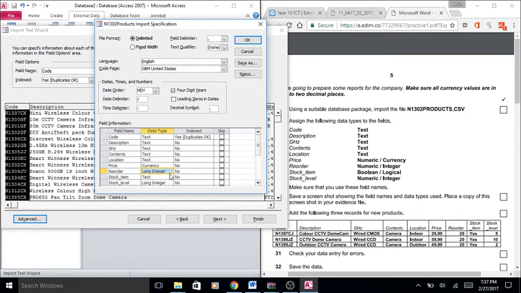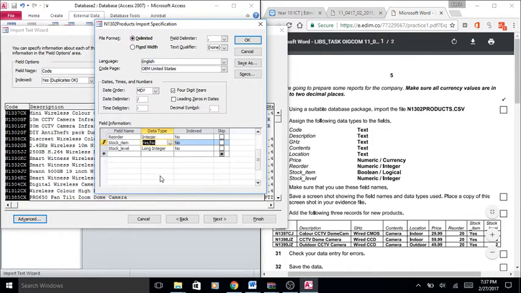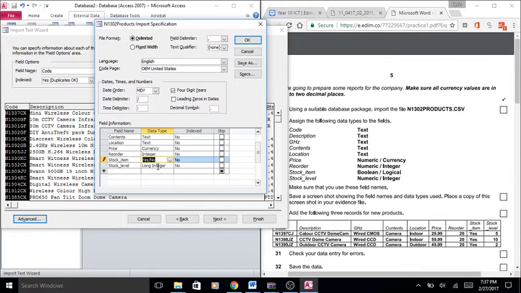Reorder is an integer. You can leave it as a long integer if you forget, it doesn't actually matter at this stage. Stock item is a boolean, or yes and no, or logical. And finally, stock level is also an integer.